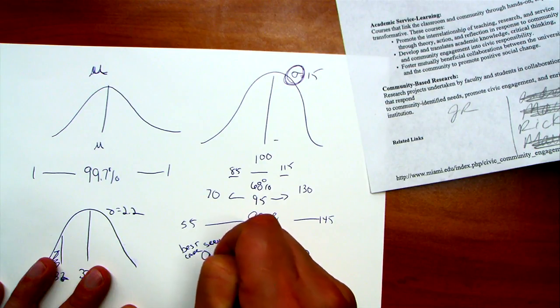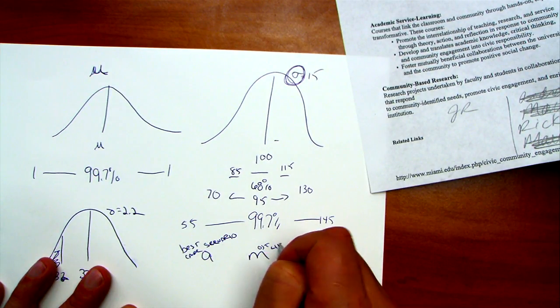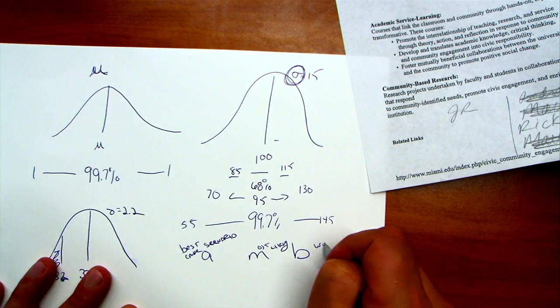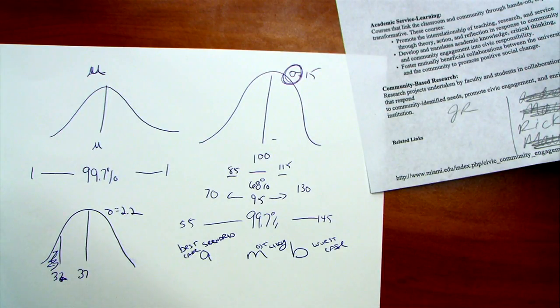I can't write scenario. M is most likely, and B is worst case. So all of us can kind of talk in that situation, right? We can all say, you know, best average, I drive home to State College in 70 minutes, right? That's my average. Worst case, on just a general day, maybe is 85 minutes. And best case scenario, maybe 65 minutes, right? So you can think like that.